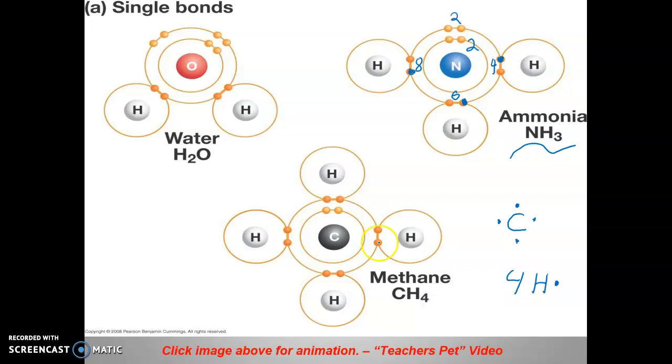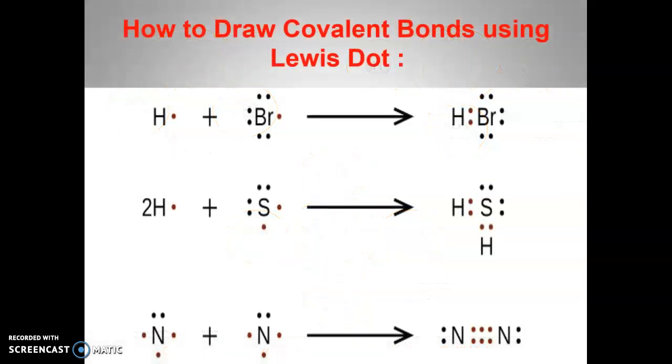So if I come to the diagram and let me color in the hydrogens, one lone electron in blue, and they're going to pair up with one electron from carbon. Now, each of the four hydrogens has two electrons, and if you go around and count this whole ring, you will count eight electrons for carbon, and it has now reached its octet. Now, it takes a little time to draw all these rings with electron configurations, which is why we're going to rely more heavily on Lewis dot structures.